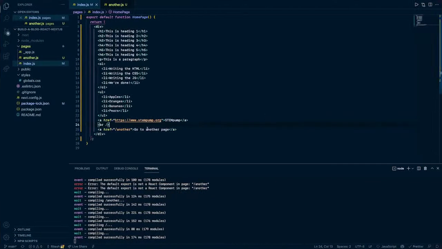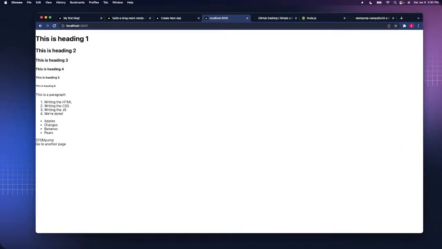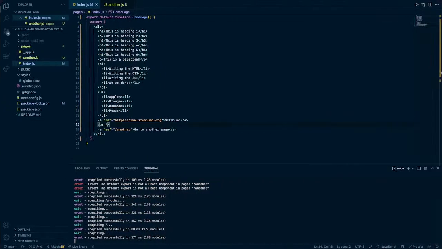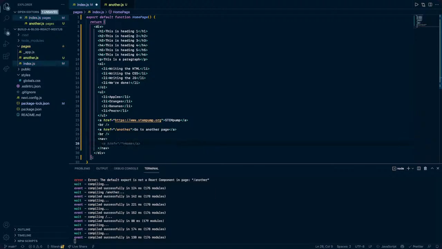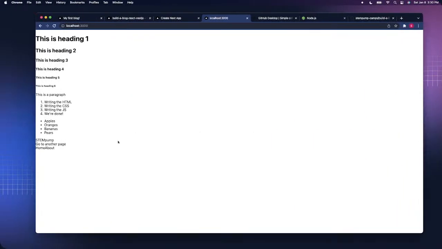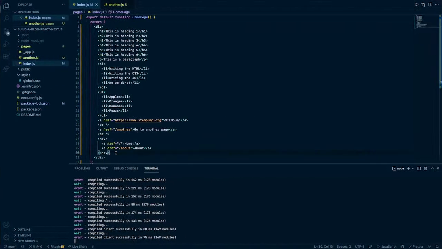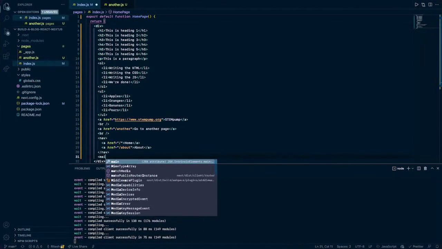Okay, let's talk about some other types of HTML and code. We have some normal tags. I'll add another BR here. Like we have a tag called the nav tag, and this is for navigation bars that are usually at the top of a page. So you might do a nav tag like this, and it doesn't look like much until we style it, but it's good for accessibility. We also have main.